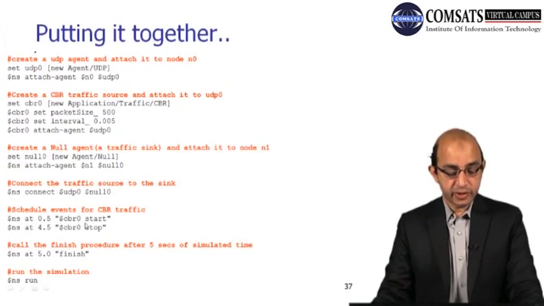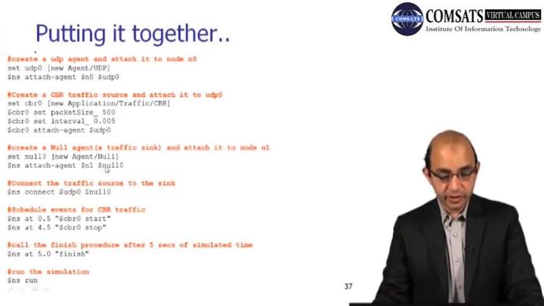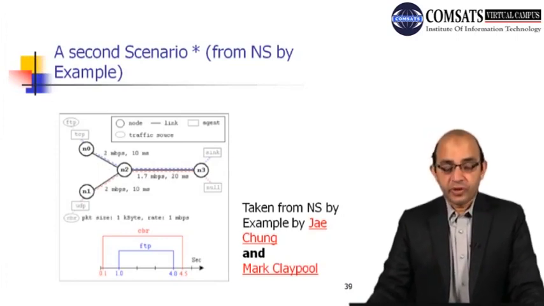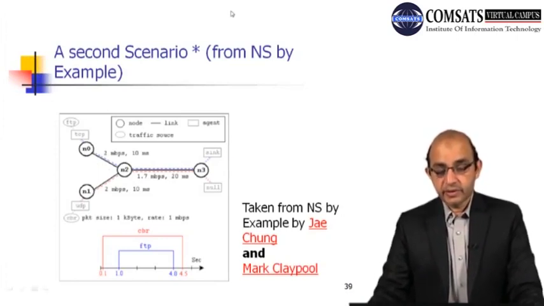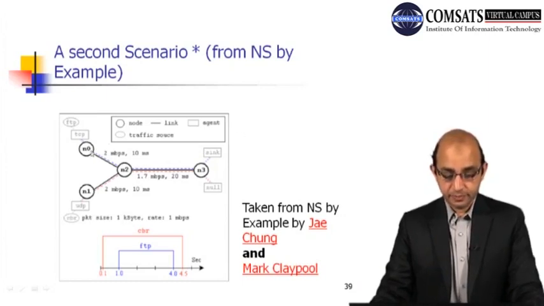And this is the scheduling: start CBR0 start. So you can see at time 0.0 we have started here, then we are stopping here, and we are finishing after 5 seconds. And then of course after writing this code we have to run the simulation. So now we will go for another scenario, and this scenario is taken from NS2 by examples.